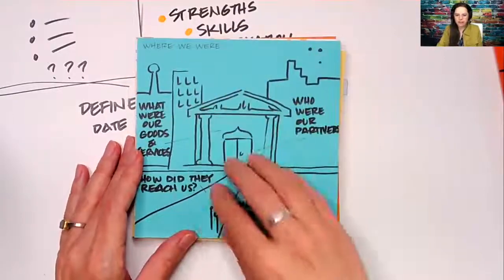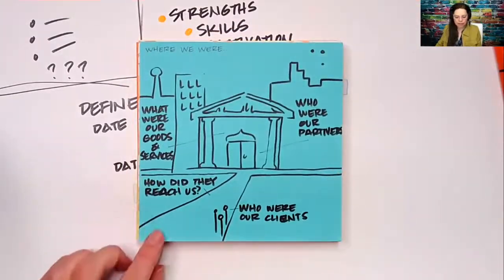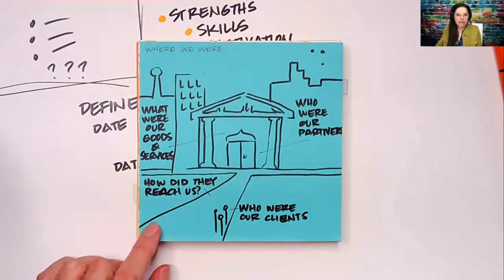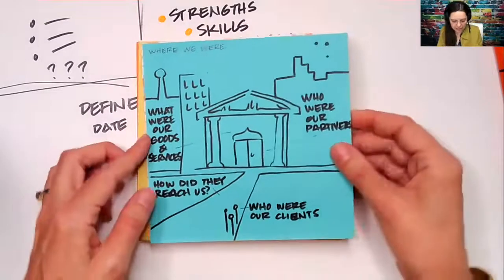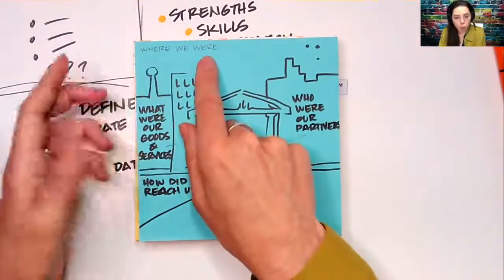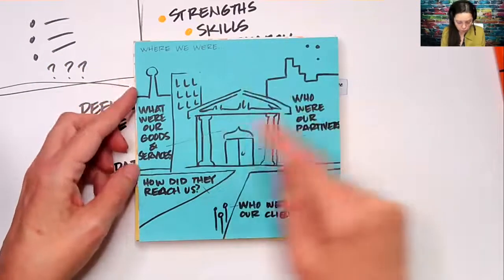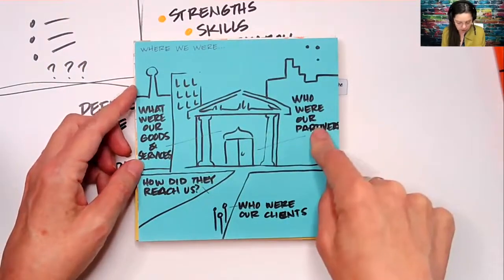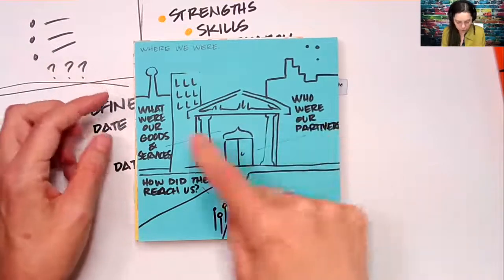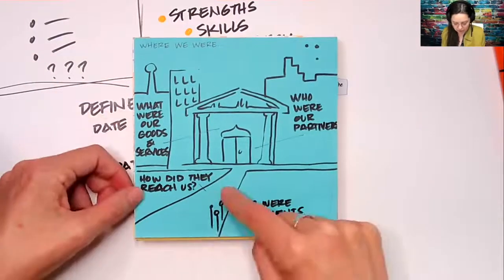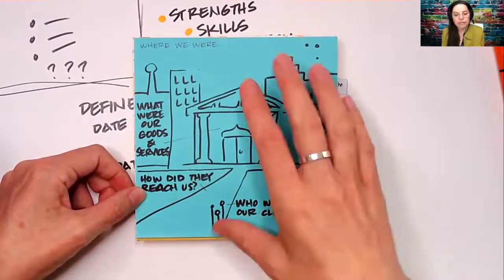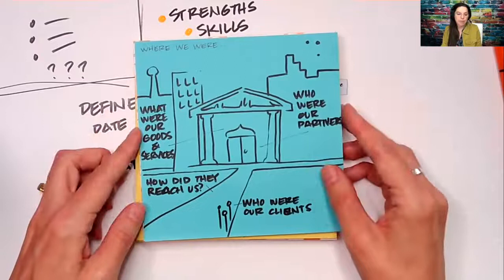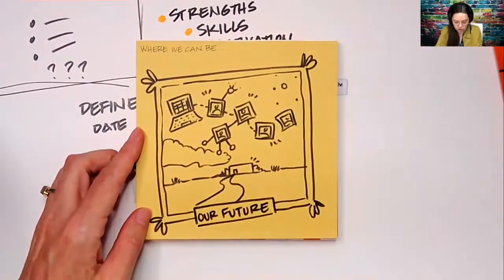So I like to have a little bit larger, and I use sticky notes mainly when I'm in person, but I'm showing them here today. And so these are just a few templates that I created for a client at the beginning of the pandemic who was challenged with having to pivot their business in order to survive. And so at the beginning, we talked about where we were. So prior to the pandemic, who were our clients, our partners, what were the goods and services that we did, and how did our clients and our partners reach us? So it was really about drawing some pictures of the past. And then we can start to draw our future.